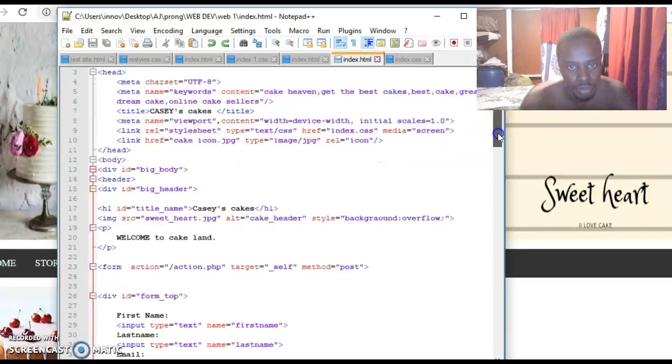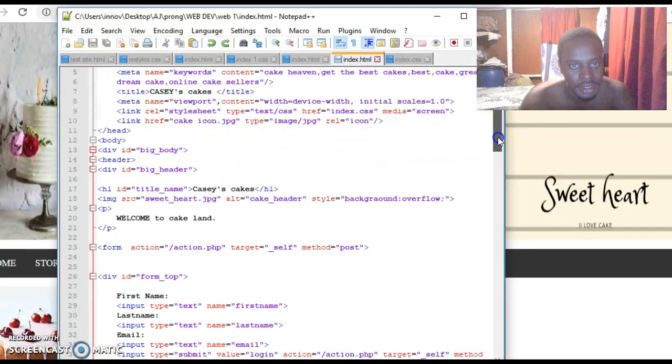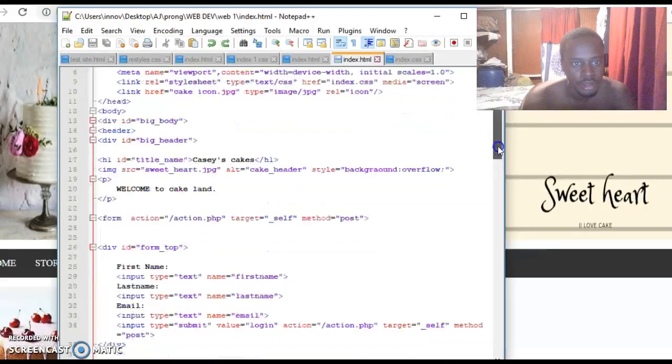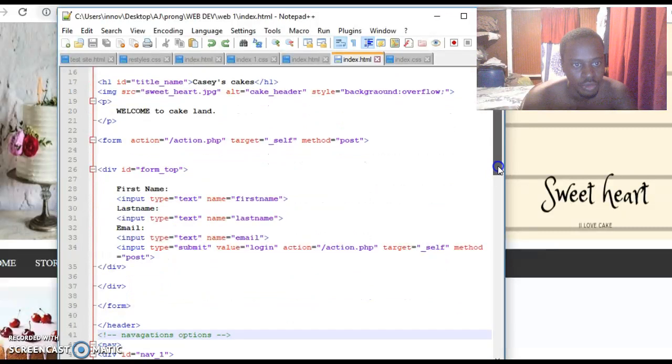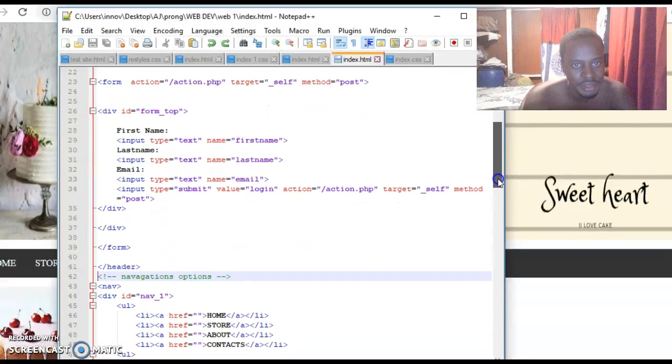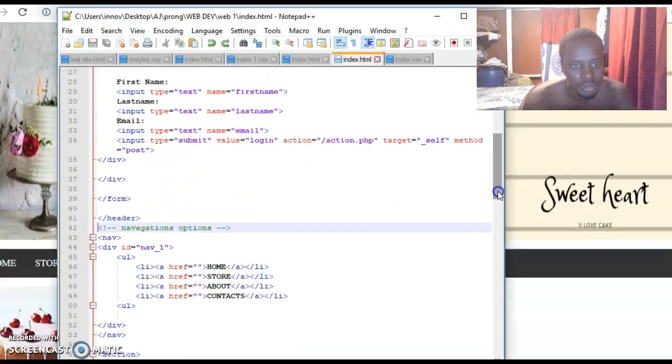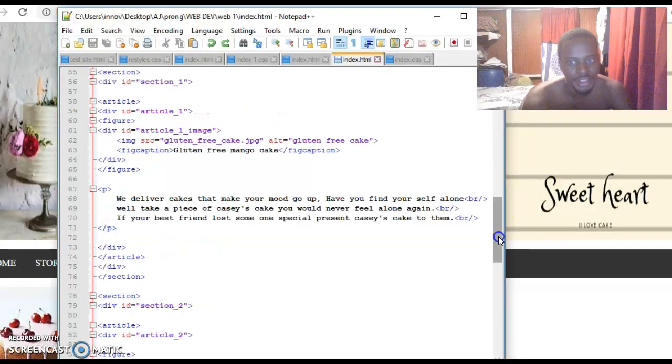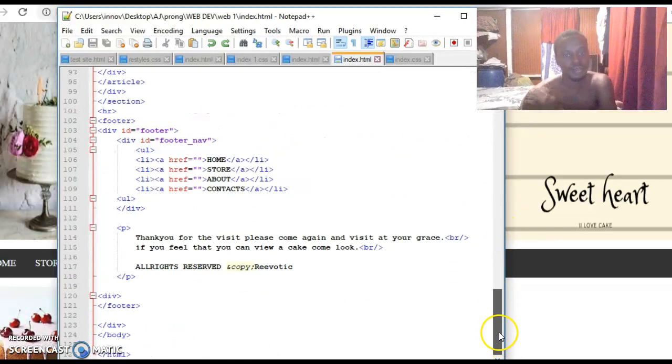And I just have a lot of things, my icon, and just my code there, first name, last name. So I'm still going through. I haven't finished it yet, but I'm still making it.